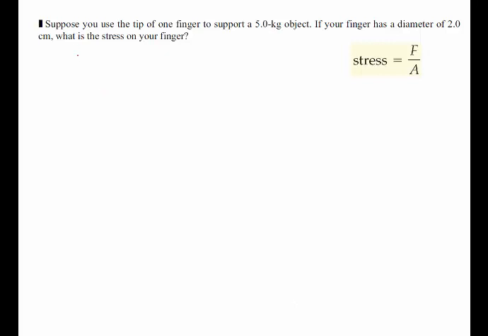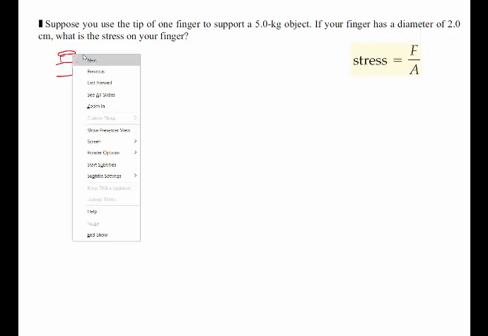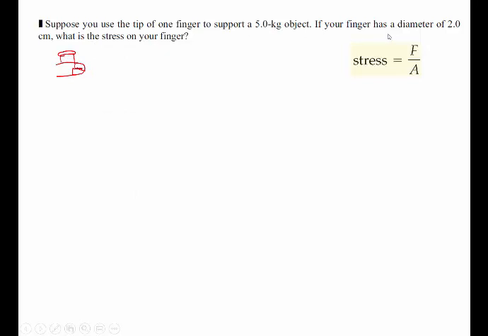So I'm going to draw, so that'll be scary. Here's my finger. Here I have a little fingernail. Hey, that's pretty good for me. Now, it should really be up. Here, this is at my fingernail. And here is my object. It's some kind of cylinder because they've given us a diameter, and it happens to be in centimeters. But stress is usually in newtons per square meter, so we're going to change our units a little bit.